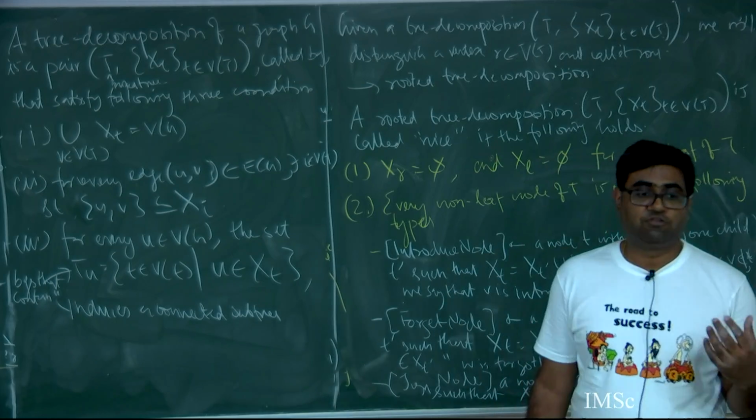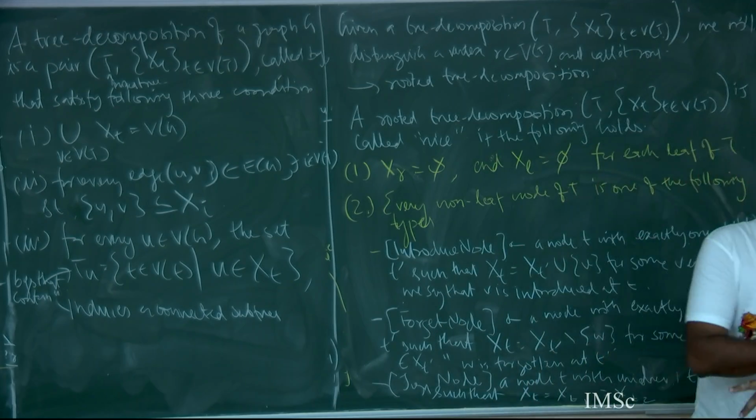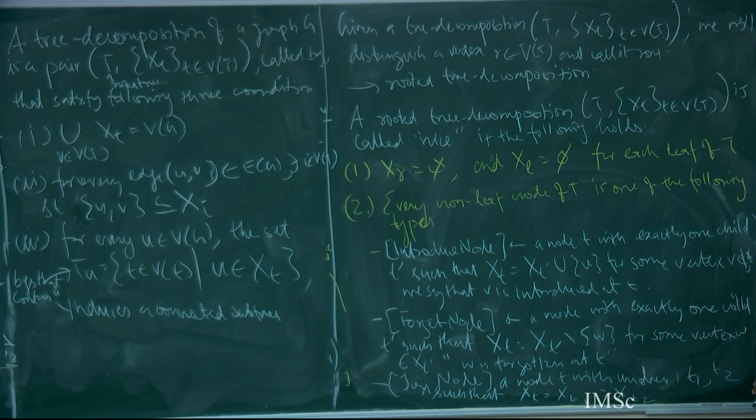Actually for vertex cover, or independent set, parameterized by tree width, you can give an algorithm with running time 2 to the power tree width, which you will probably see in the next class. But you cannot do better than 2 to the power tree width unless you can solve SAT better than 2 to the power n, where n is the number of variables.